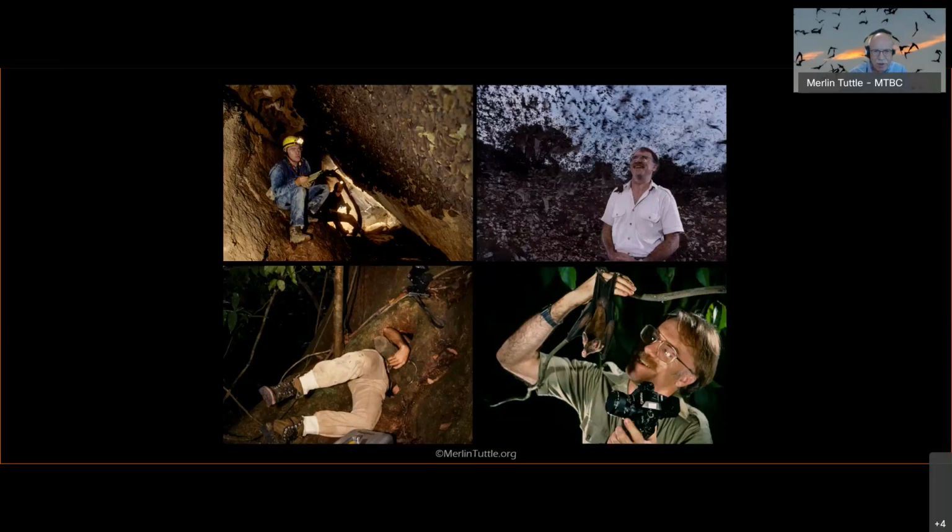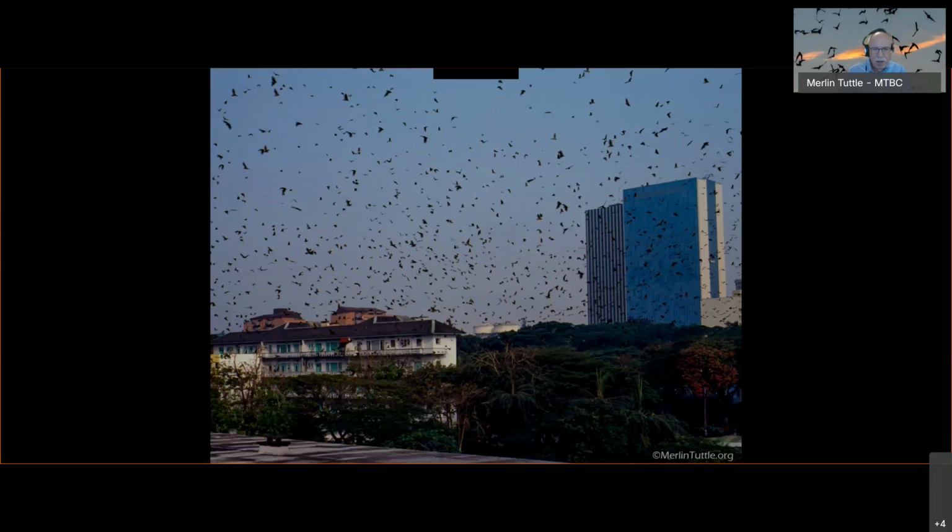In fact, this story really falls apart when you look at the history of bat association with people. These are straw-colored flying foxes in Abidjan, Ivory Coast. Throughout Africa, there are major cities that have hundreds of thousands, even millions of straw-colored flying foxes living in city parks, associating closely with people, having been there for hundreds of years, and not a single case of an outbreak of something like Ebola has occurred in these cities where these bats so concentrate.